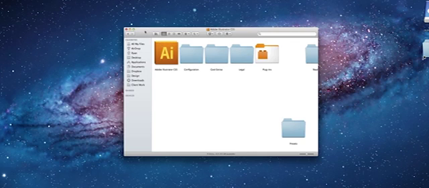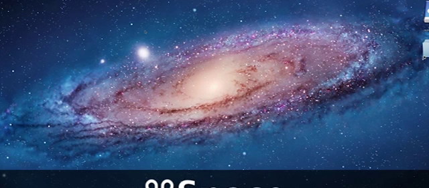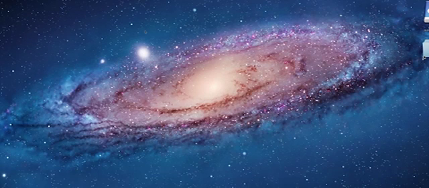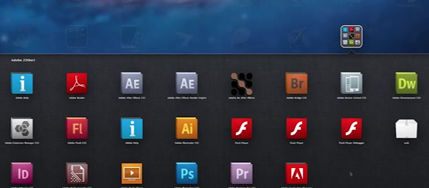Of course, the quicker way to do this, right, is just open Spotlight with Command and Space, and type in Illustrator. There it is, and it'll start right up. Or if you're on Lion, you can do the pinch motion. And I've made an Adobe folder here, and I'll open up Illustrator. So once you've found Illustrator, let's open it up.